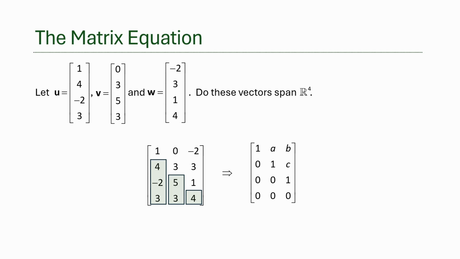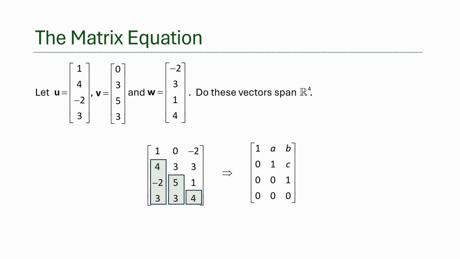And our theorem says, if the matrix associated with the vectors does not have a pivot position in every row, then the vectors do not span, in this case, R4. And that's enough to answer the question. Okay, so there's actually a bigger conclusion we could draw from this, and this is one of the questions in the practice area on the website, so hopefully you're following along there as well. But I wanted to put this out there, something for you to think about in the meantime.